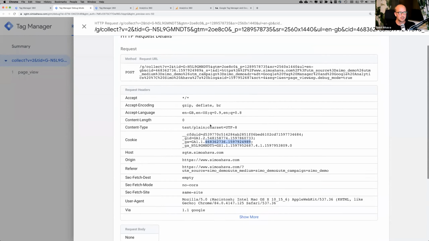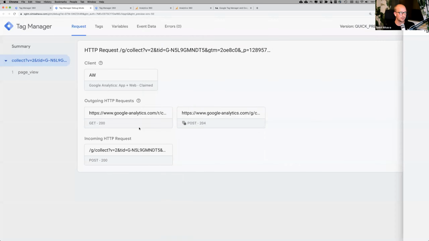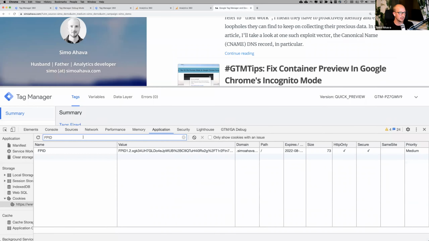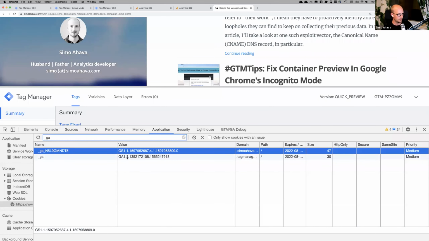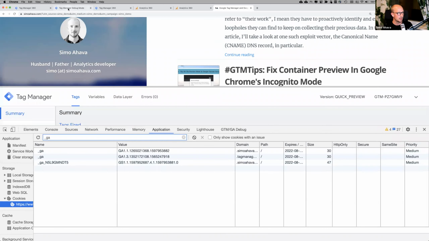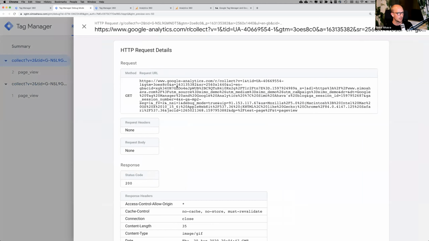So as long as the client ID stays the same, so 46836273 point something, this client ID is what's being sent to Google Analytics. So if you take a look at those outgoing requests, the client ID is over here, 46836273 and so on. As soon as I delete the GA cookie, or it expires because of Safari, like so, if I now reload the page, a new GA cookie is set with JavaScript, but what is actually sent to Google Analytics is now the hash in the FPID.